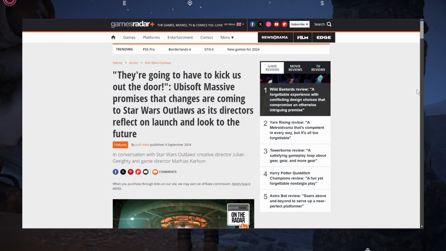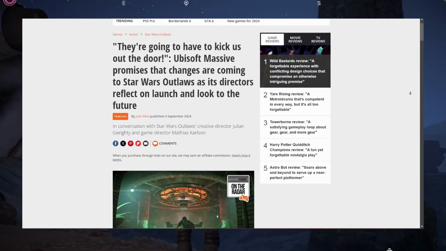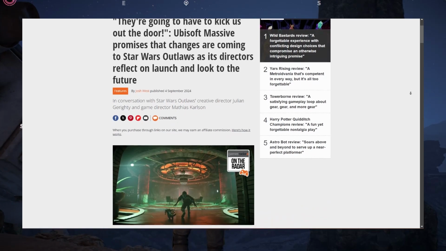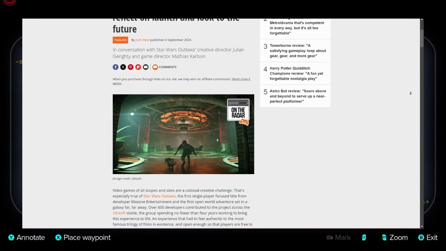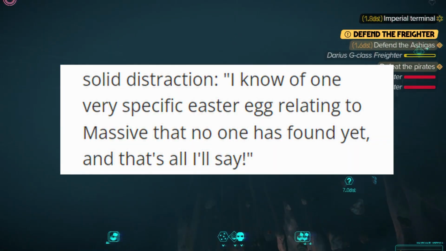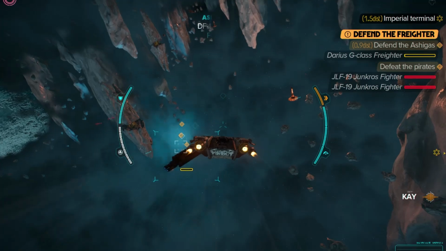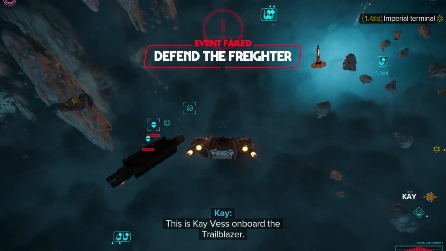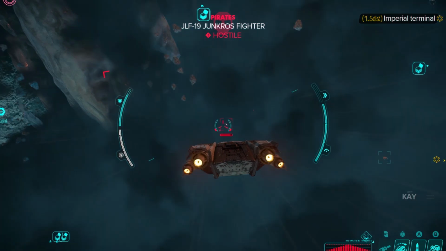And finally, one last Easter egg, and according to this article on Games Radar, this is one no one has found yet. Star Wars Outlaws game director Matthias Carlson said, quote, "I know of one very specific Easter egg relating to Massive that no one has found yet, and that's all I'll say," end quote. So if you like Easter eggs, there's definitely more in this game to discover.